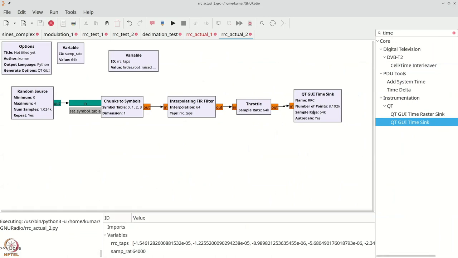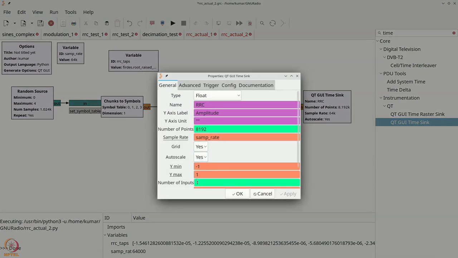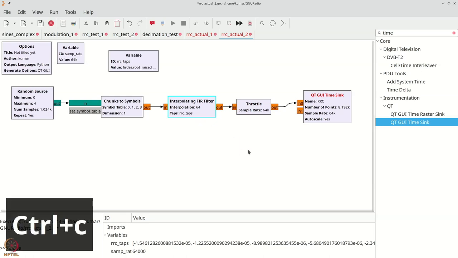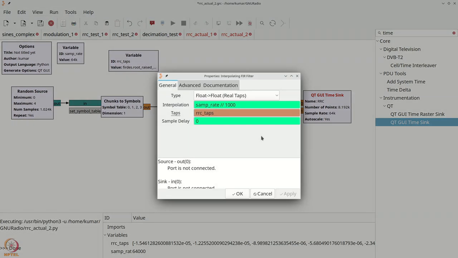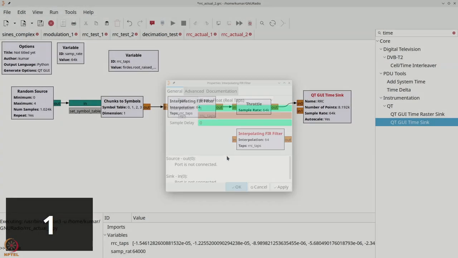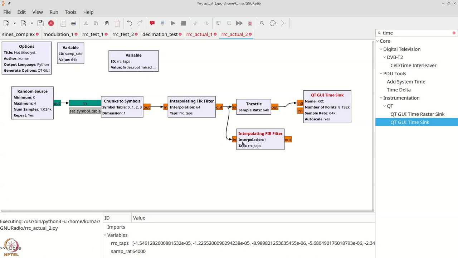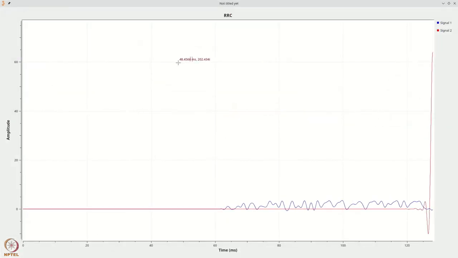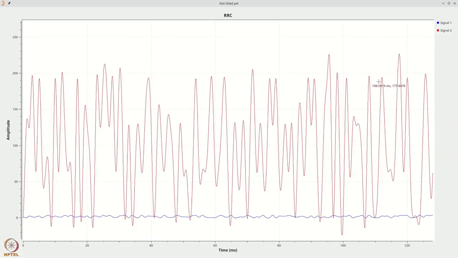As a quick example, let us just double click this and then make it two inputs and pass the same sequence to the same filter and inspect what happens with a raised cosine. So I can click here, hit Control C or Command C, Control V or Command V to paste, double click it and set the interpolation to 1 and connect this FIR filter to this FIR filter, and over here we can visualize and we will be able to see our actual data in this particular signal. How? If you run this, of course there's a gain issue.